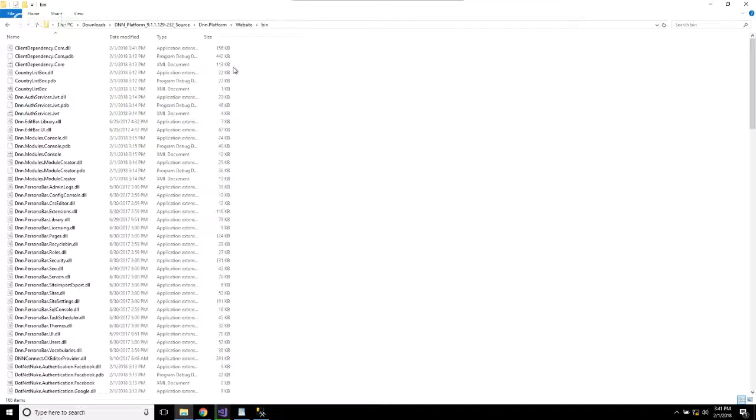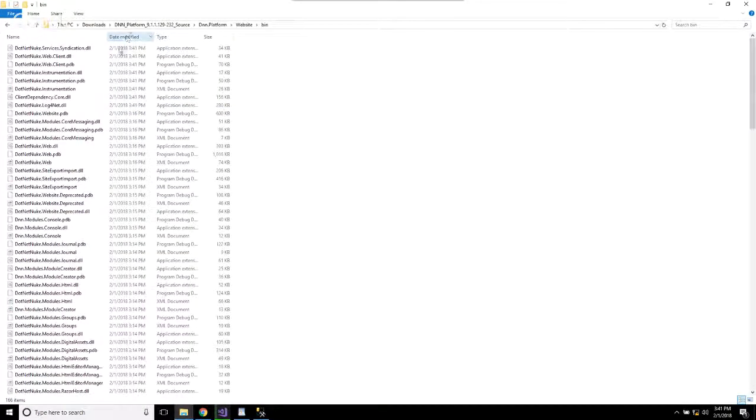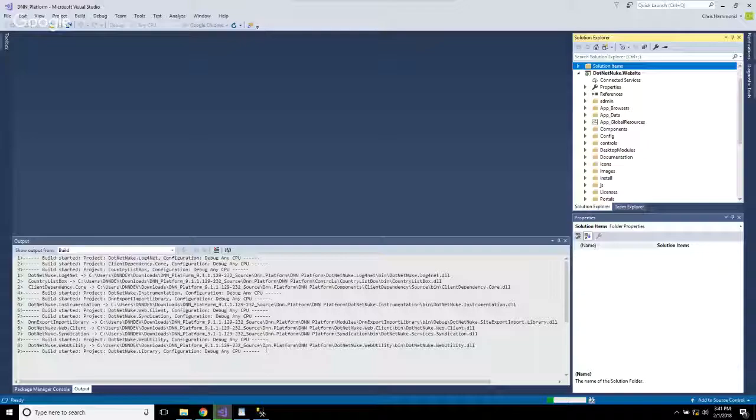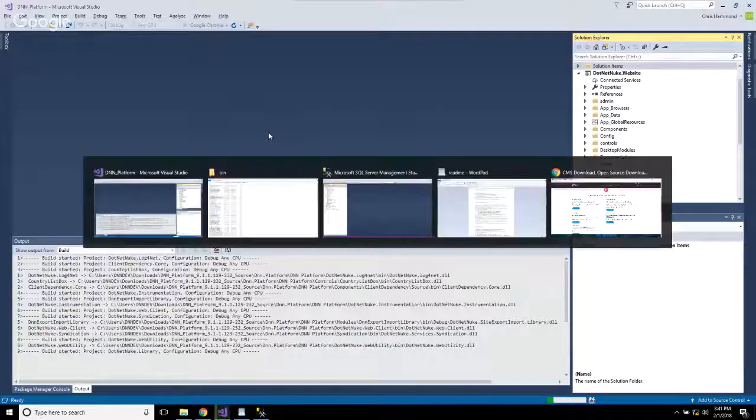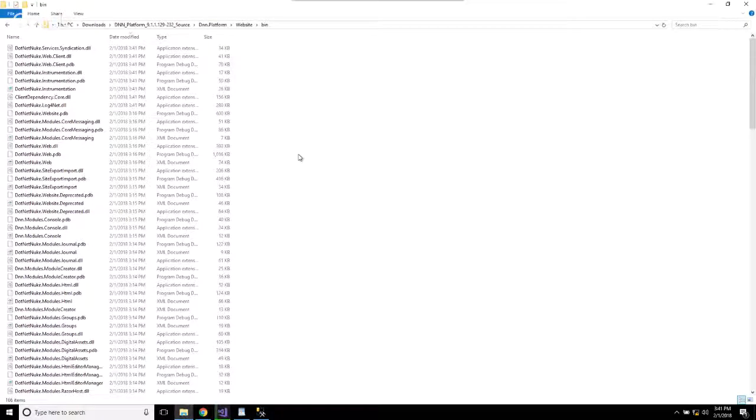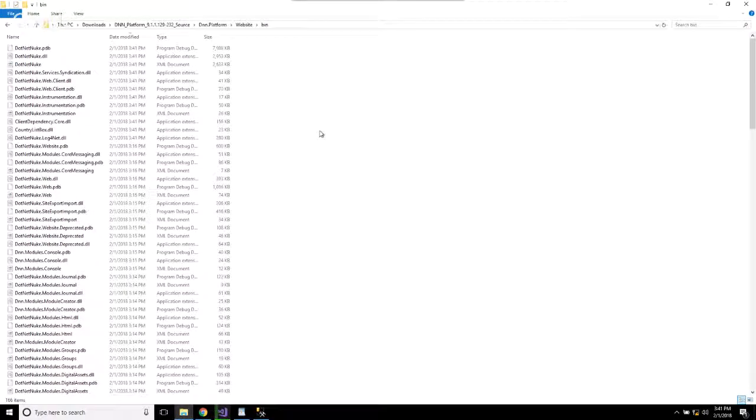If you sort it by the date timestamp, it's 3:41, so it's just about right now. So it's actually compiling those things into debug mode. It's still compiling over here. Now this is all running inside of a VM inside of my Surface Book, so it doesn't have the full might of all the resources available. So it is a little slow on my machine.